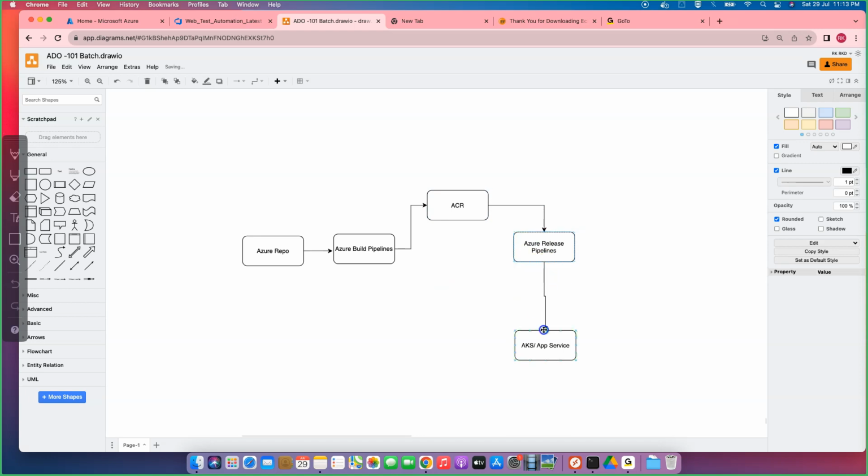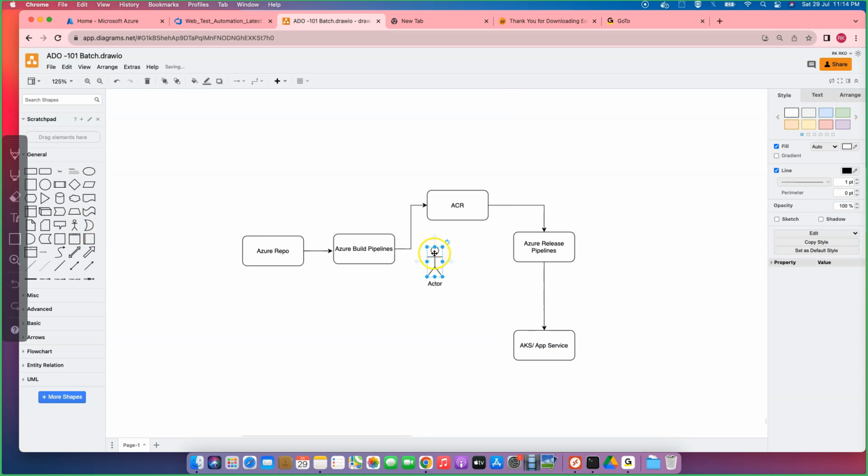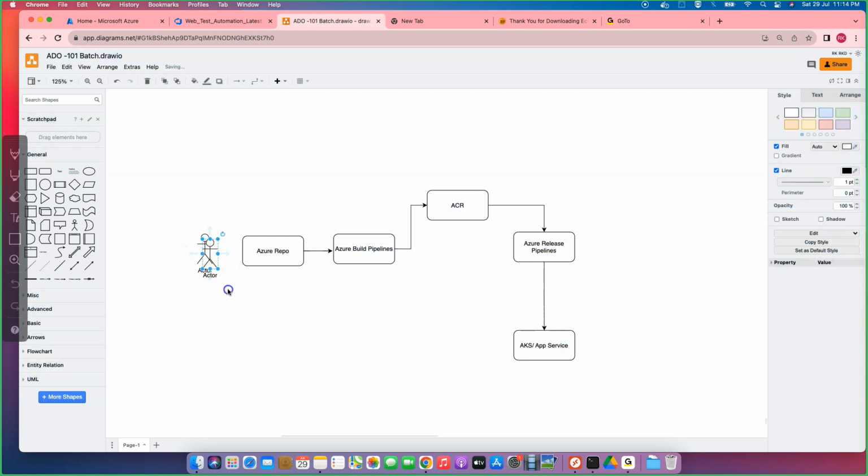Now you know what is happening here, team. Assume this guy is a developer. Developers generally check their code into the repositories, a very common thing.